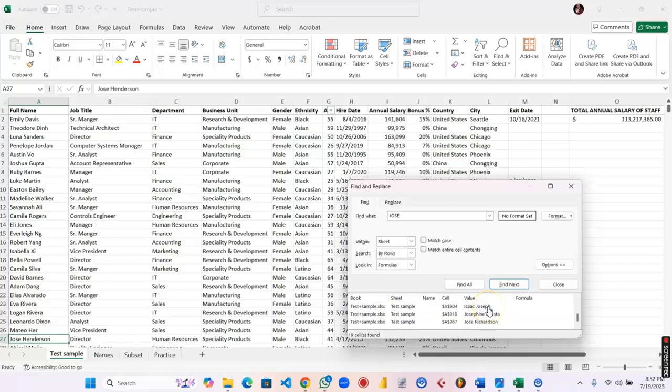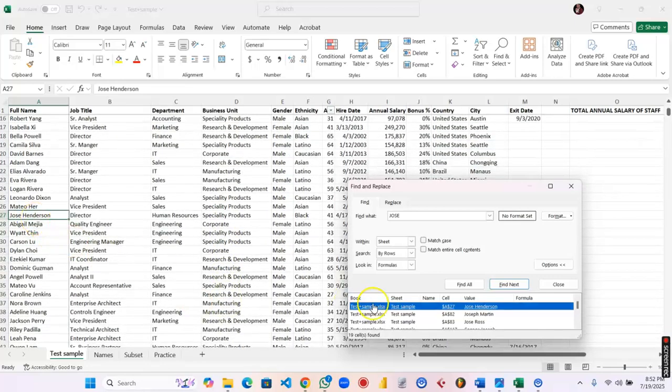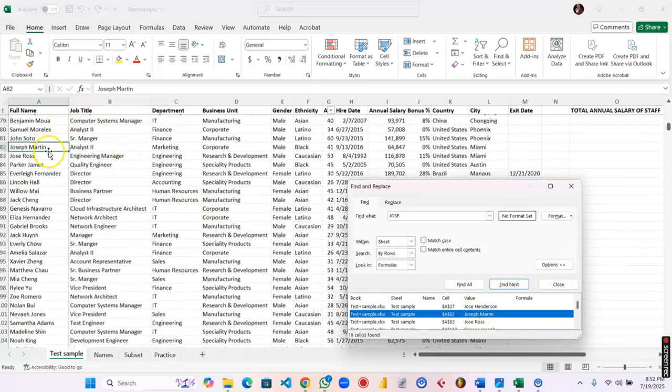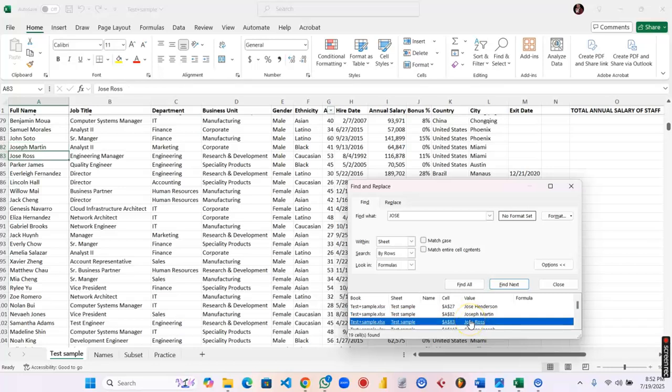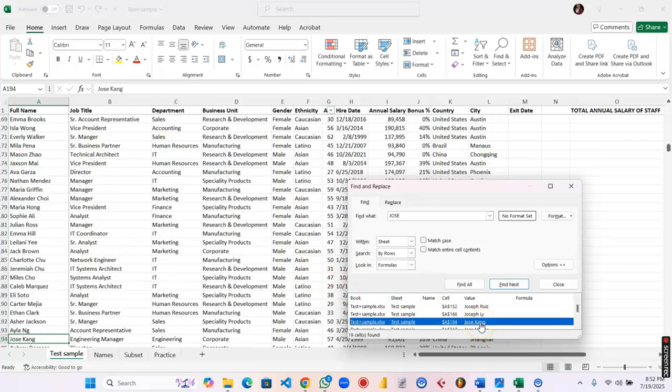It brings them out. I think I have like 1, 2, 3 as a Joseph, 4, 5, 6, 7, 8, 9. I think like 12 of them. When I click on this, Excel highlights the first person. Can you see? This is the first name, Joseph Anderson. And then this next person is Joseph Martin. It goes down to that place. You can see it's active already. Joseph Ross, it jumps down to that place. So I could just look for who I'm looking for. And then this is Joseph Lee, Joseph Kang. It's all like that. So eventually the one I'm looking for is Joseph Kang.